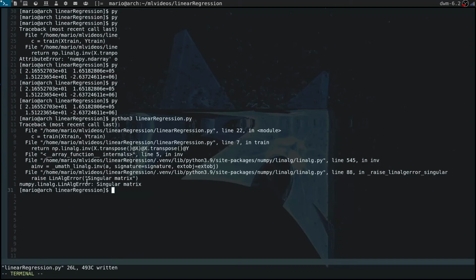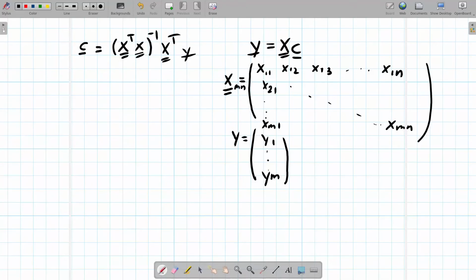A singular matrix is just a matrix where the determinant is 0, which means you can't compute an inverse for it. That's what happens when you get strong linear dependencies. It might not happen immediately if there's some noise, but if you have a very strong linear dependency, so if that is our X matrix, and we call the first column x1 and the second column x2, then a linear dependency between x1 and x2 would be if x1 is equal to some constant a times x2. That's exactly what we've done. We've set two of the columns to be exactly equal, so they are perfectly correlated. And that is very bad for inverting a matrix. So you want to avoid this.